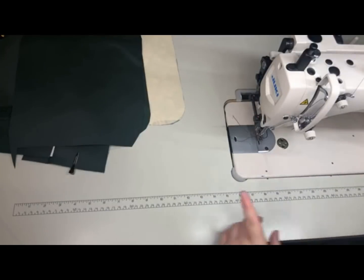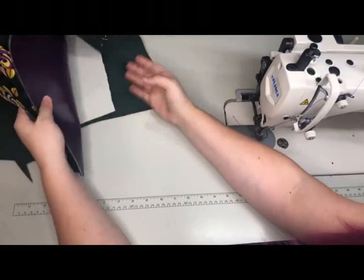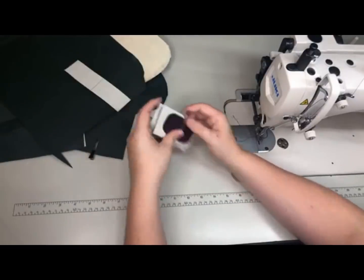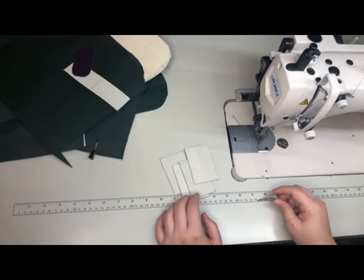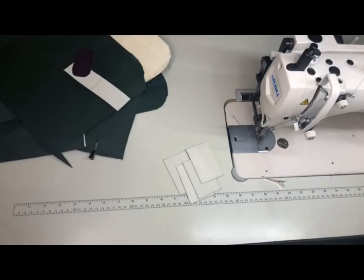Okay, so I'm going to set my straps aside now, and I'm going to work on my strap connectors, just so they're also out of the way. Completed. Oh, I didn't grab any of my hardware, so let me grab that really quick. Silly me.